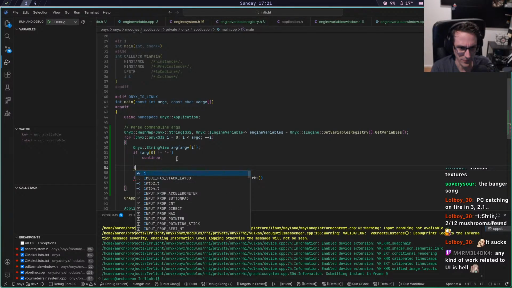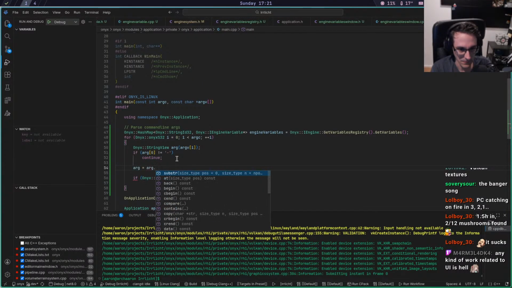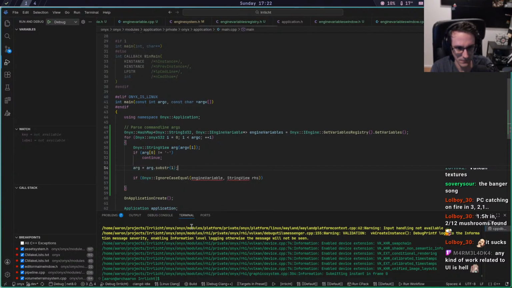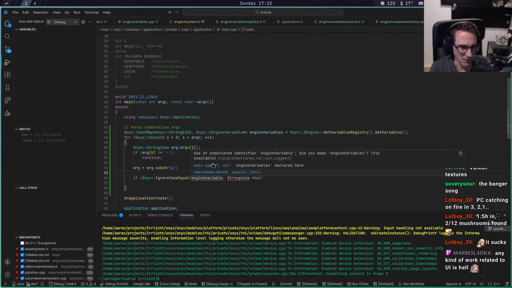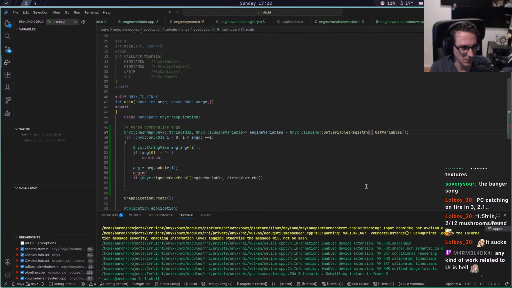And then if we move one forward so that we have only that, and then engine were maybe, no, let's iterate over them, I guess.